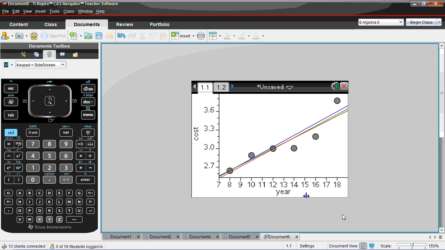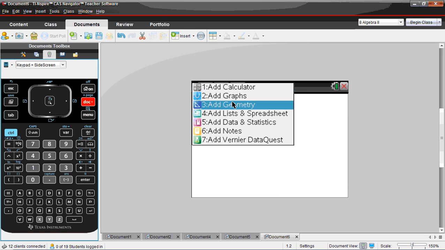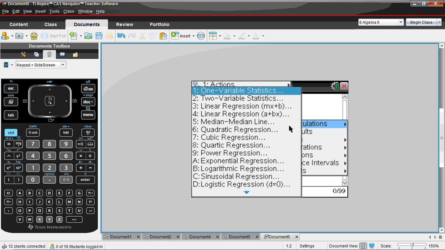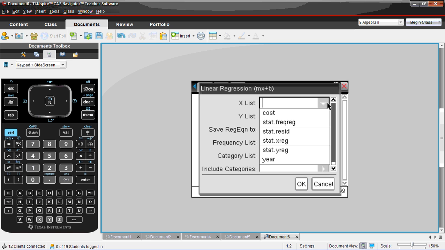Okay? Now I might ask you, is this strong correlation or weak correlation? You say, well, what's the R value? Remember, you have to know if the R value is close to 1 to know if it's strong or weak. Based on looking at the picture, do you think it's strong or weak? Weak. You think it's weak? Well, let's look. Now, how in the world do I find out what the R value is? Well, let me show you. Okay? I'm going to add a calculator page. And I want to go to Menu, Statistics, and we're going to make that linear regression. What is my X value again?